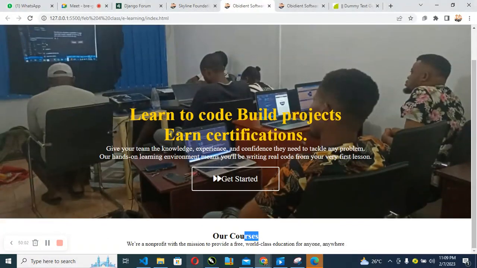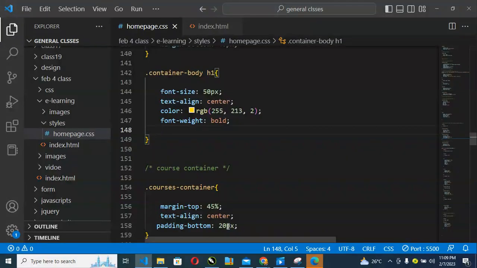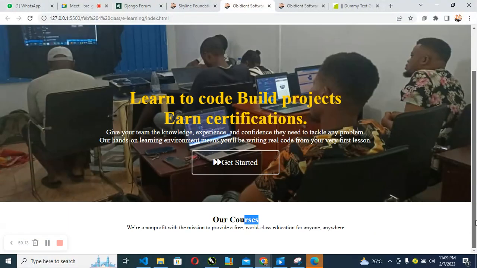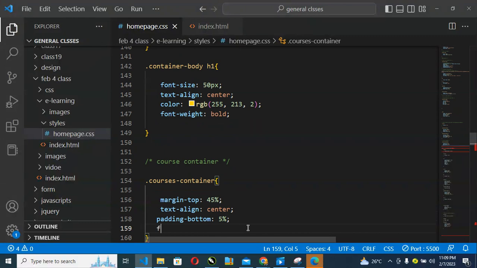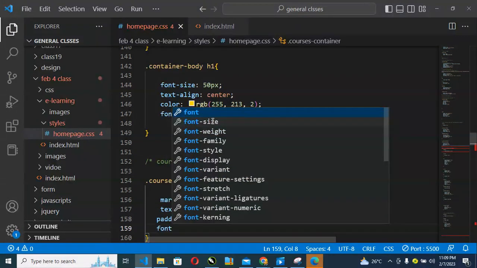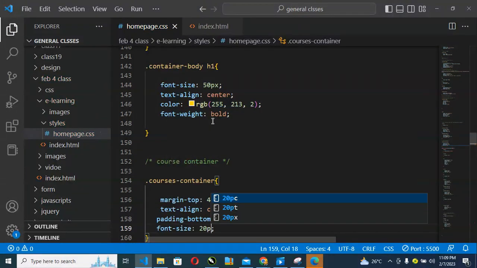Okay, I think we have it. Let me change it to percentage, like 5%. Okay, we have this space around the element. So we're also going to be working at the font size, like 20 pixel.